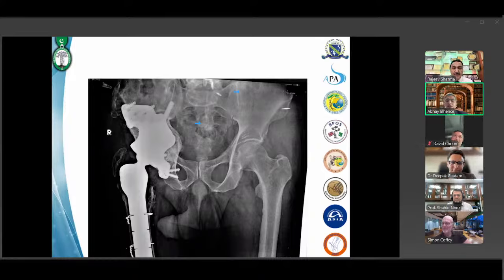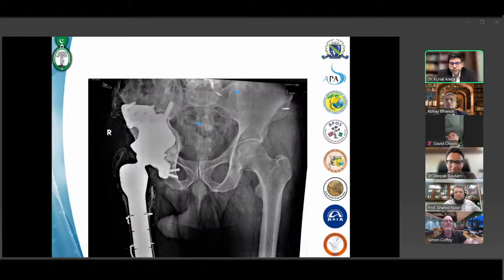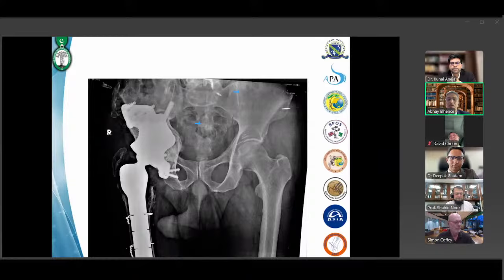Kunal, anything from you? One quick comment, please. Modularity is useful on the femoral side, but be cautious of the taper junctions as well as fretting corrosion, which can happen and increase revision rates. Great point. And my take on these stems would be to know what you're going to put into your femur, and to understand what is the type of defect the femur is presenting itself with, and that is the key to success.